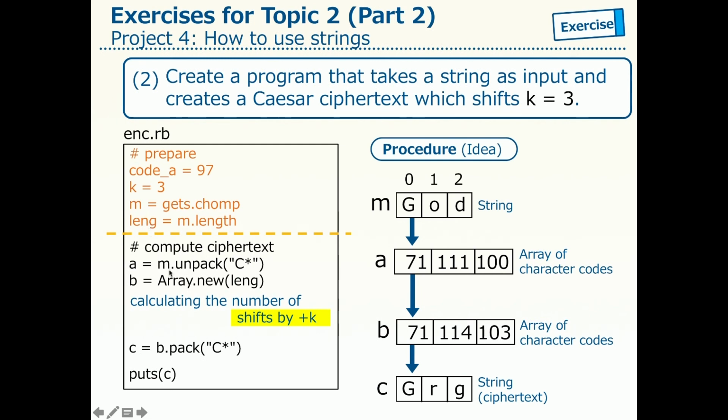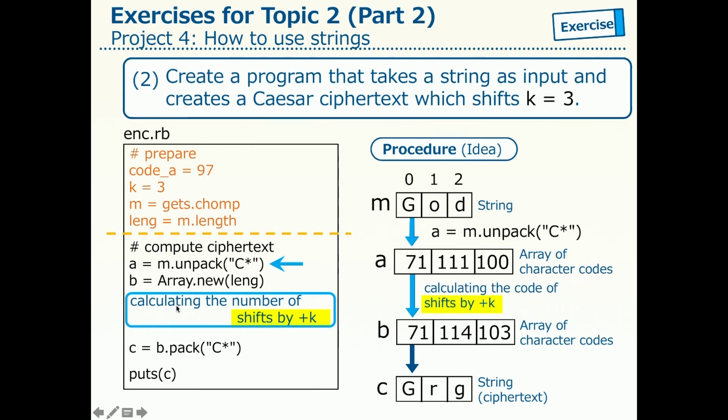Now we move on to this part for creating a ciphertext. We first use this unpack command to transform the string M, that is the array of characters, to the array of code numbers and store it to the array A. Then next, this is the important part.